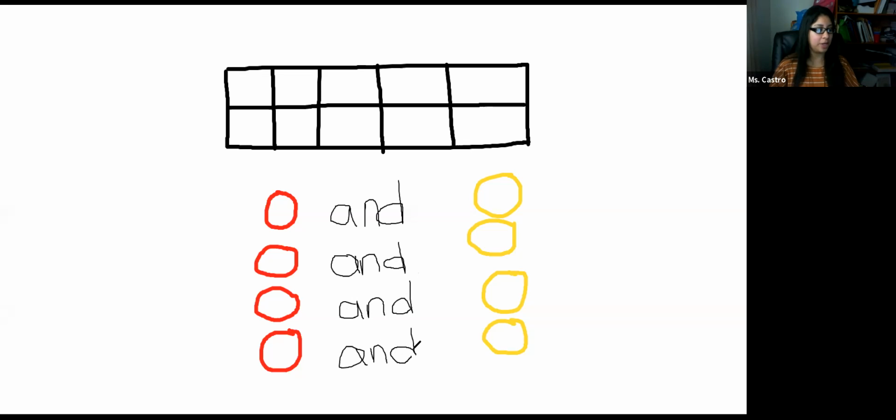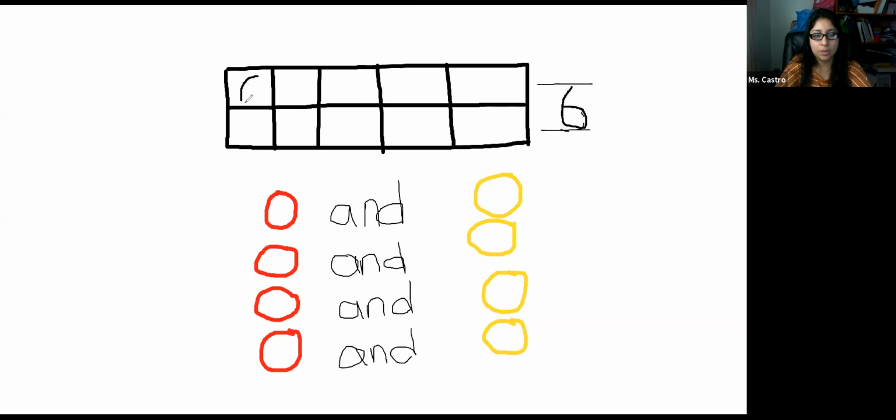Okay, so looking at this page, boys and girls, first of all, the 10 frame is empty. So what we're going to do is, next to that 10 frame, they have a number there for us. That's the number 6. So what you're going to do first is you're going to trace the number 6 with your pencil, and then we're going to form the number 6 in the 10 frame. So go ahead and trace the number 6 that's on the line. Follow the dotted lines, and then we're going to form the number 6 in the 10 frame to show 6.